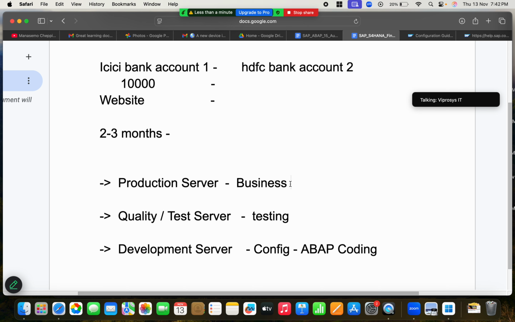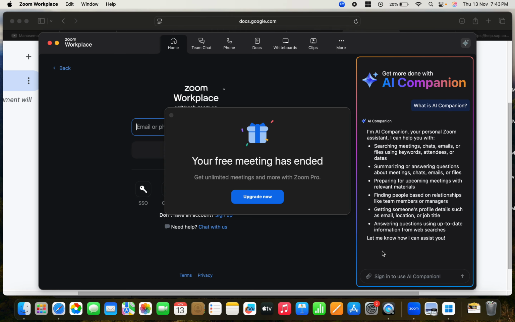Clear? Whatever we do right now, we will be logging into the development server and doing all the work in the projects. Whatever we are learning, we'll be doing it in the development server, then we'll move to the quality, and then we'll move to the production.